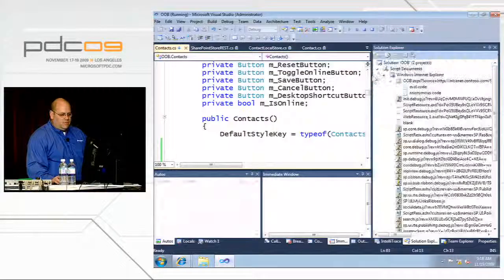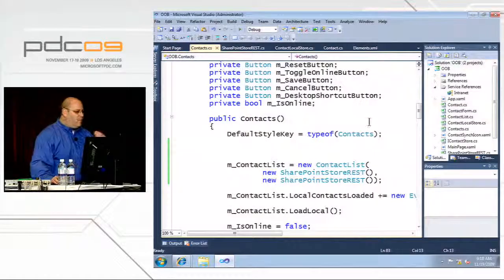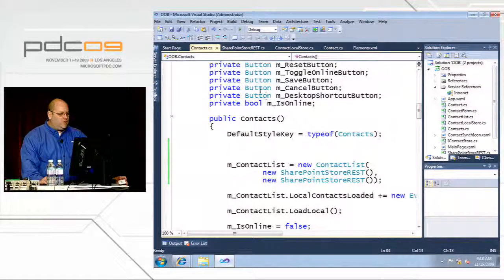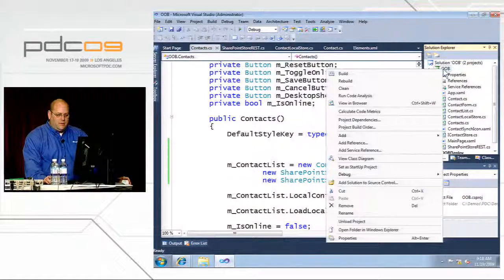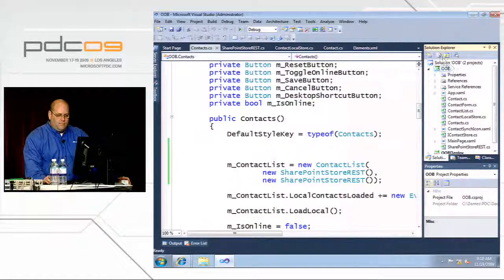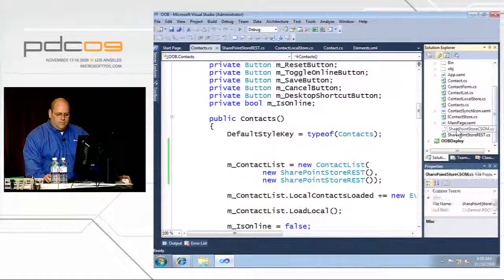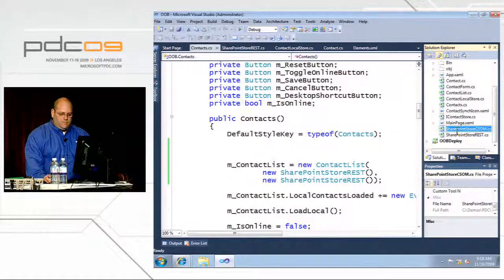Now, that was using the REST API. We can also do it using the client object model API. So let me get this one.